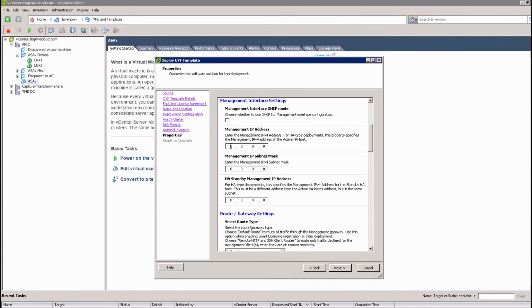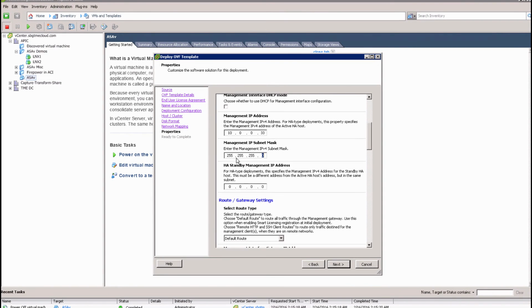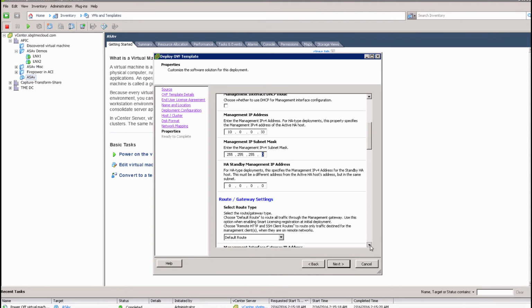For management, I'm going to use 10.0.0.33 IP address, and it is /24. I'm not going to fill anything in HA IP because this is just a standalone deployment.